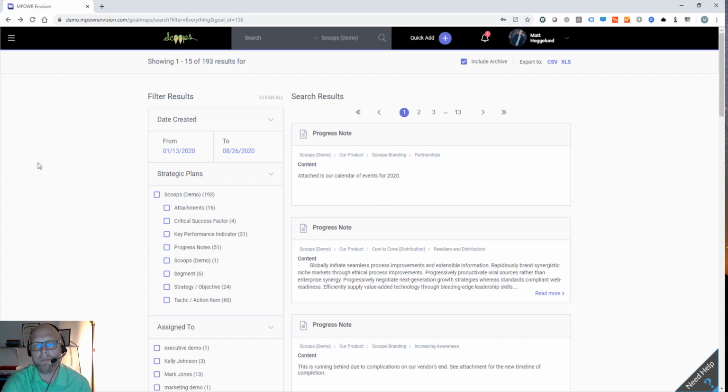The system or application now remembers where you were in the search, what filters you had applied, so you can simply find something in the search, click into it, but then when you click back, you can resume your search if you need to do further analysis through the search results.